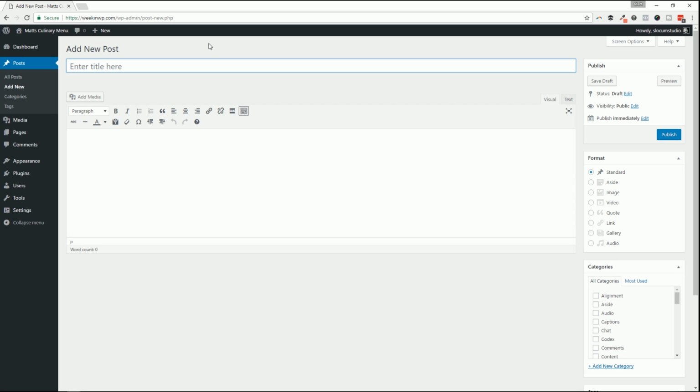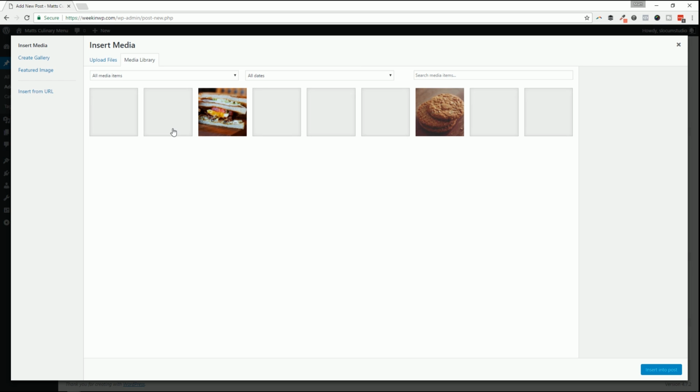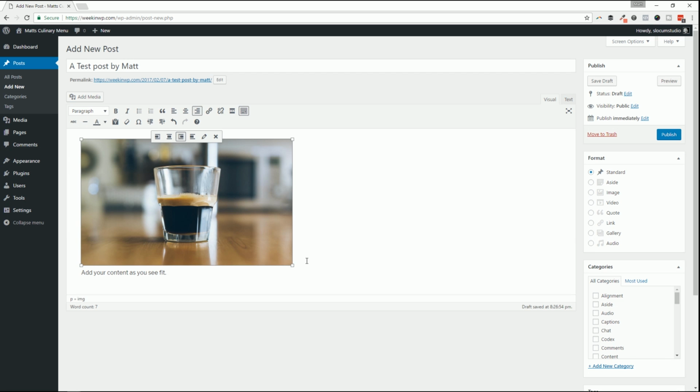Posts are going to be those blog posts that a majority of people are using WordPress for. When you click on Add Post, this is your post title. This is what people are going to read on the front end. So let's just do this, a test post by Matt. You name it whatever you want. And then you'd come down into the editor and add your content as you see fit. This is where you'll spend most of your time drafting your blog post. And then from there, you can add in media. I can drop in an image like this, sort of resize it, reposition it, give it a caption, that kind of thing, link it to another piece or another page throughout the site. Right down here, you'll have your word count.